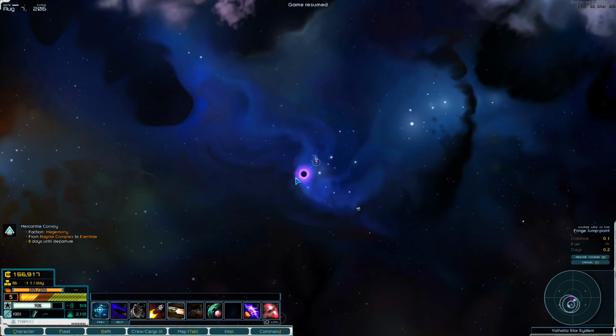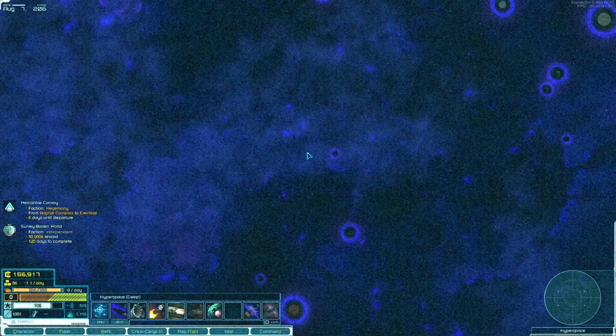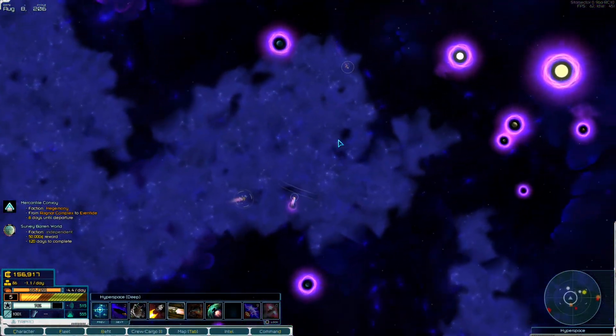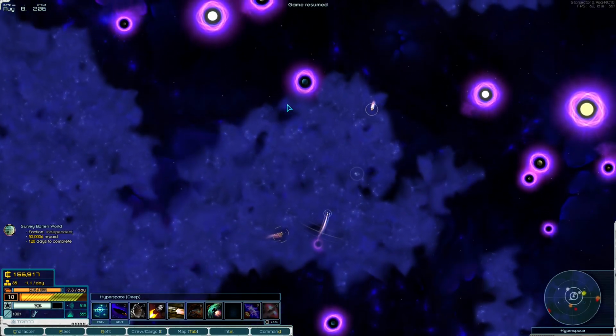Oh, come on. Get to the jump point. Jump. Transponder off. And let's get out of here. I don't want to deal with you. Your delivery, okay. Whew.